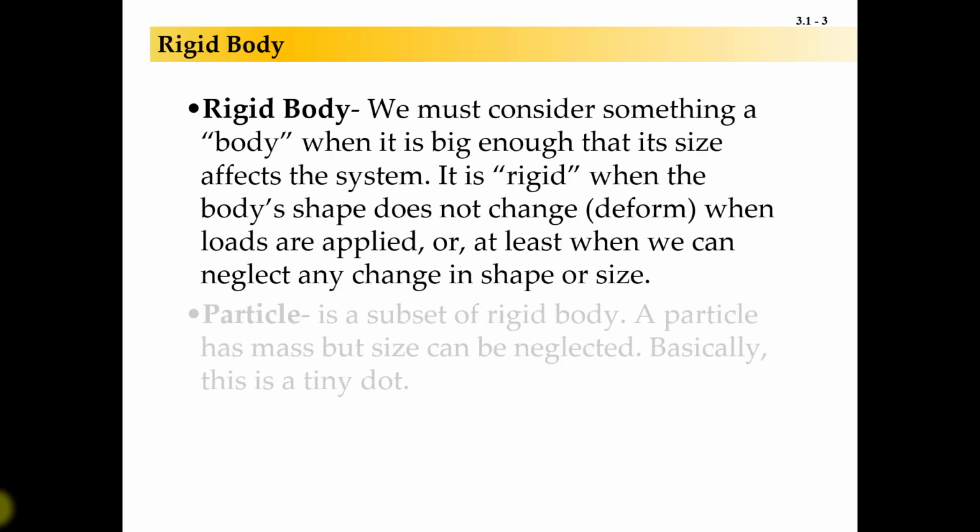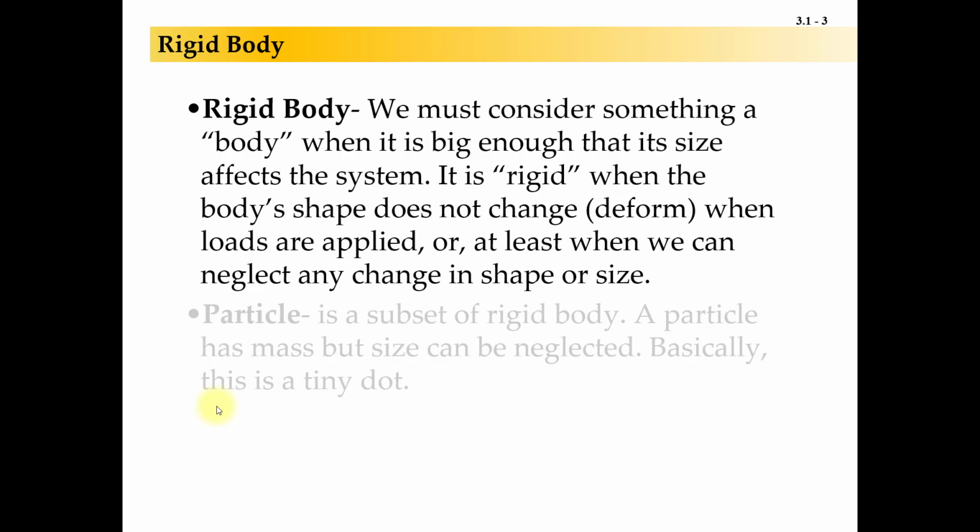Now, we haven't had moments yet, and that's because we were dealing with equilibrium of a particle. And equilibrium of a particle, it's a tiny little dot, and all the forces are either pointing towards it or away from it. And so what that means is there is no moment, no torque, as you've been calling it probably all these years before this.